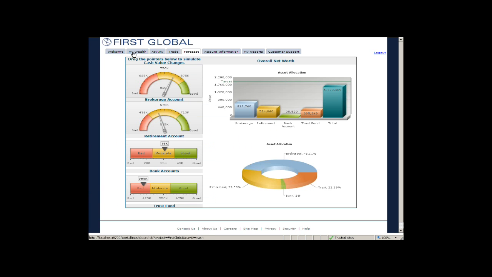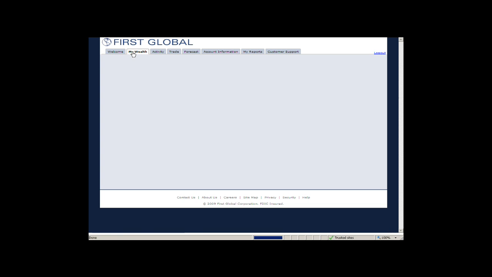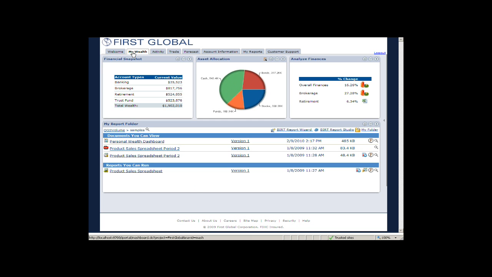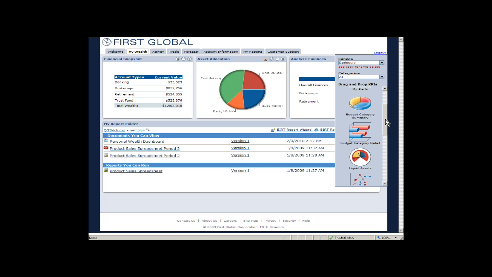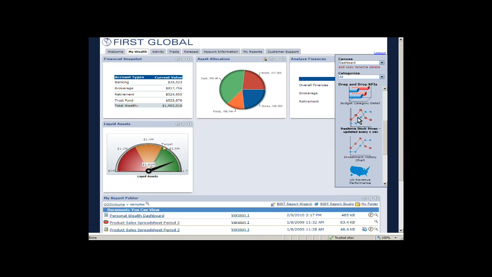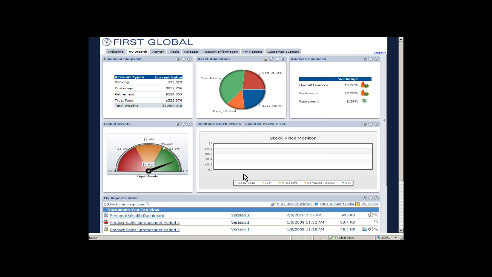I'll once again visit our dynamic environment here, and I'll go back to our dashboard. So the first level of interactivity when it comes to these dashboards is in actually choosing the information that we want to see. So in this particular case, we can see that in the dashboard I have what we call a dock that's available to me, and it's a palette, if you will, of different types of visualizations that I can simply select, drag, and drop. And here we see a meter chart and then a real-time stock price. So that's one level of personalization.